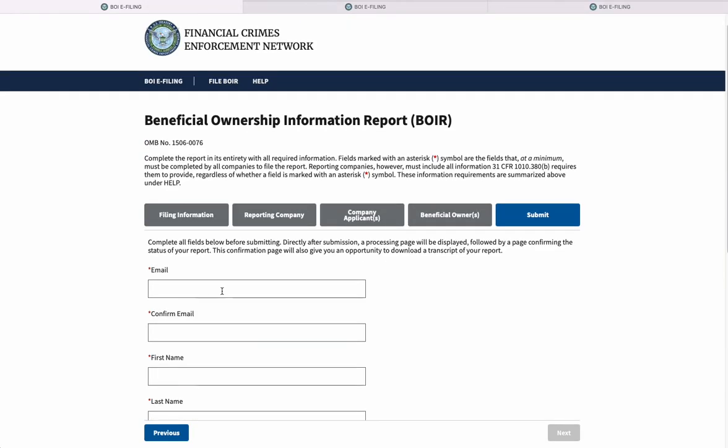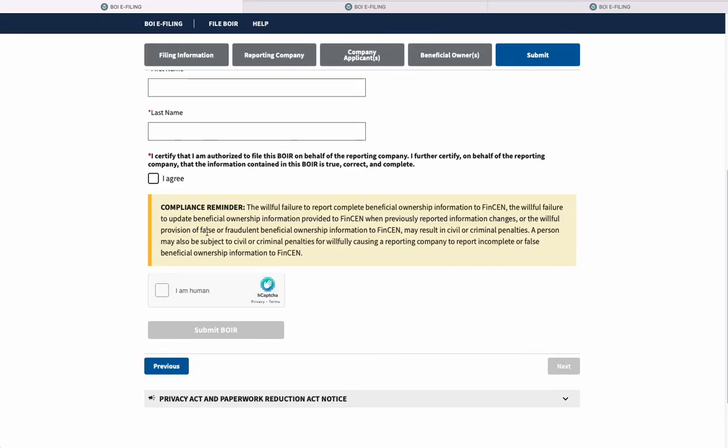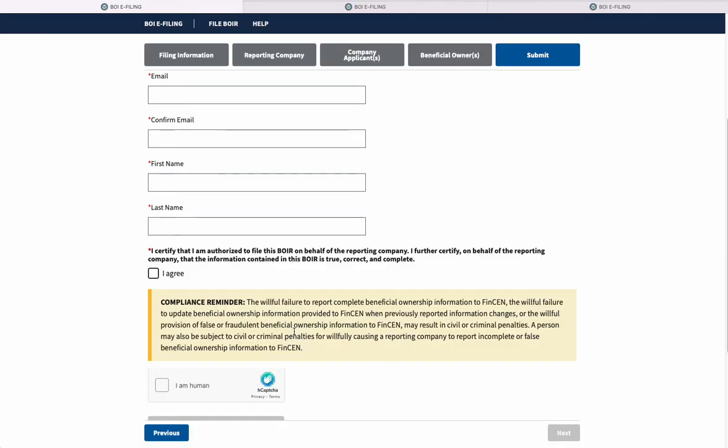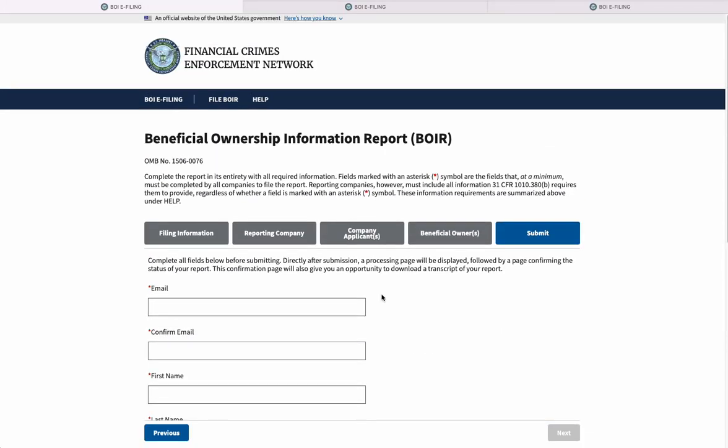Then finally, you're going to put in your email, your first and last name. You agree that before you file, you do this check CAPTCHA to make sure that you're not a bot or something. And then you click submit and you're done. And you'll get a print confirmation page that you can save and add to your file. But that's it. It's quite simple, actually. It goes by very quickly. You can get it out of the way and not have to worry about it.